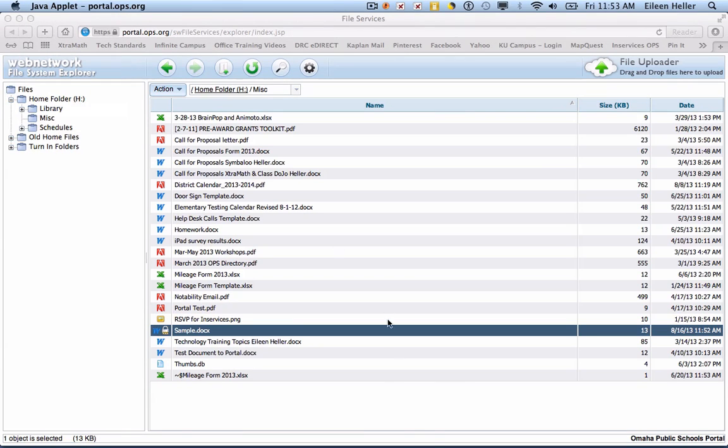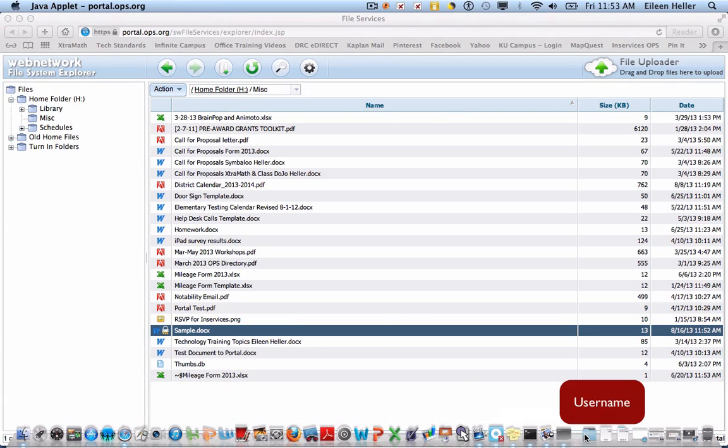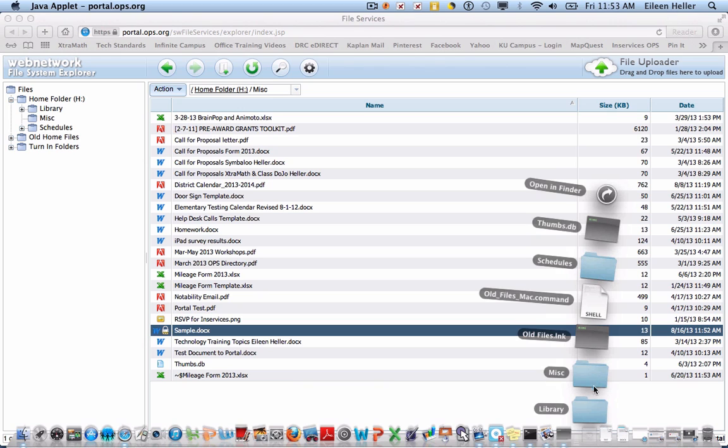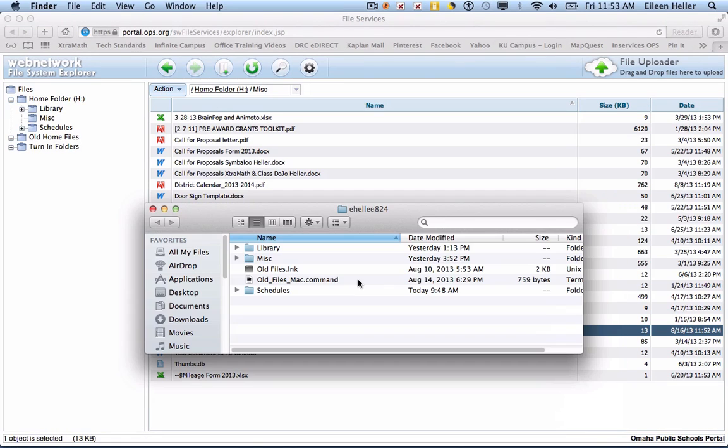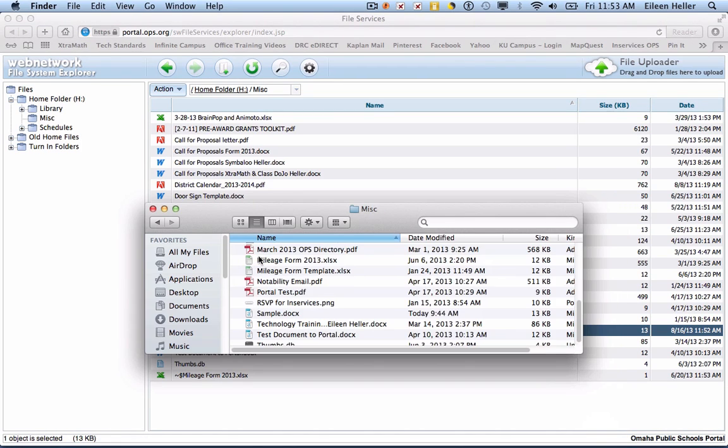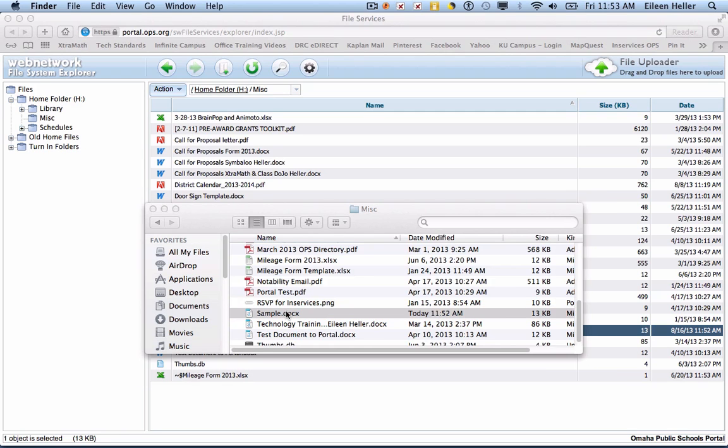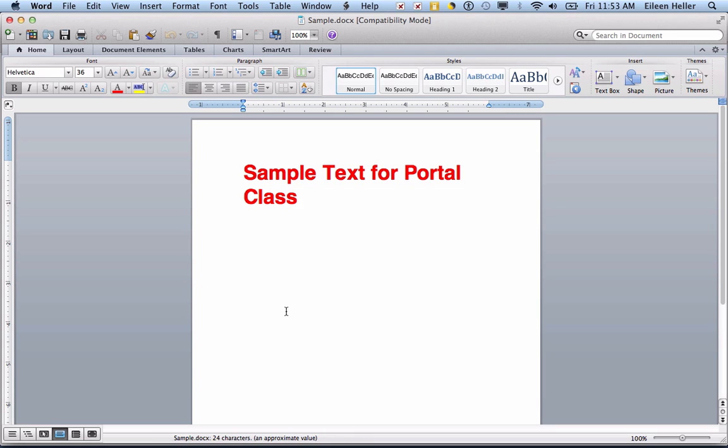And if you went back to work and you went down and you found your H drive and you wanted to see if that same document had been changed when you were at work, you can open up the document and see if it changed from the green to the red. And there are my changes.